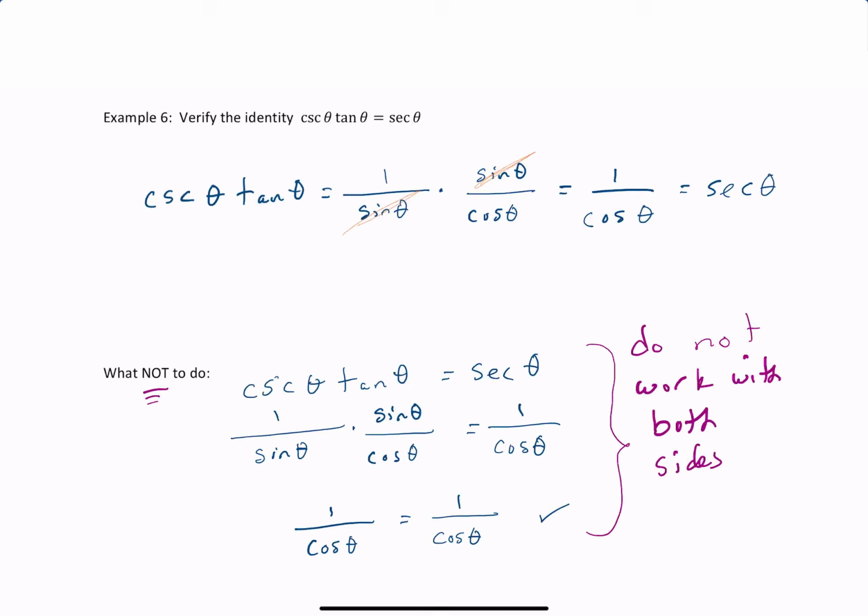For example, I can prove that today is Friday, regardless of what day it actually is. I can prove it's Friday like this. Assume today is Friday, then tomorrow is Saturday. But if tomorrow is Saturday, then today must be Friday. See, that's silly. If I start out by assuming it's Friday, of course I can prove it's Friday. And that's what you want to not give the appearance of doing. If you're trying to prove cosecant times tangent equals secant, you cannot start out by asserting that they're equal.